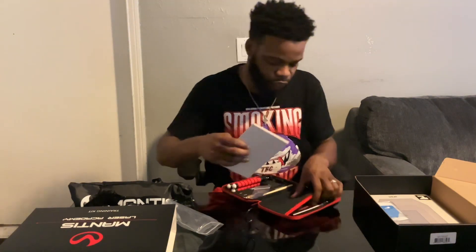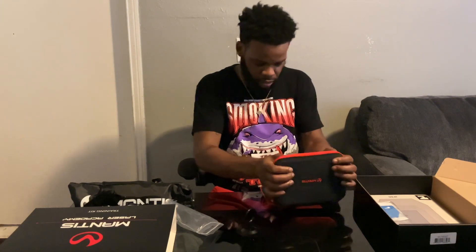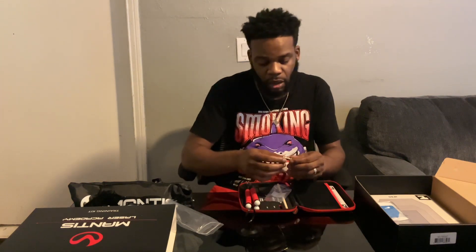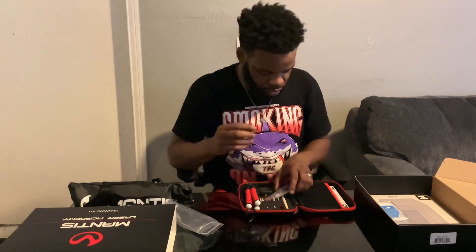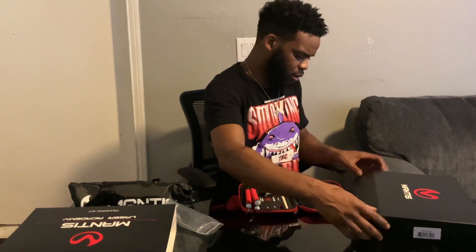Let's get into what we're actually here for — setting this up, sticking a target to the wall, and taking some shots. I chose 9mm — that's what I'll be shooting. This is the cartridge: when the firing pin hits the back of it, it gives you the laser effect. This is what you slide down your barrel. Let's get everything set up and see how accurate and how true to shot this thing is.